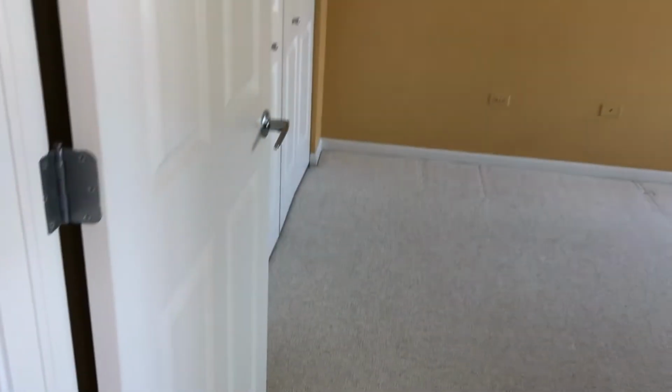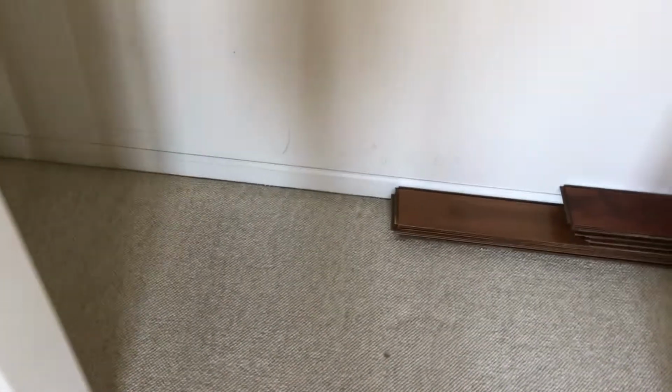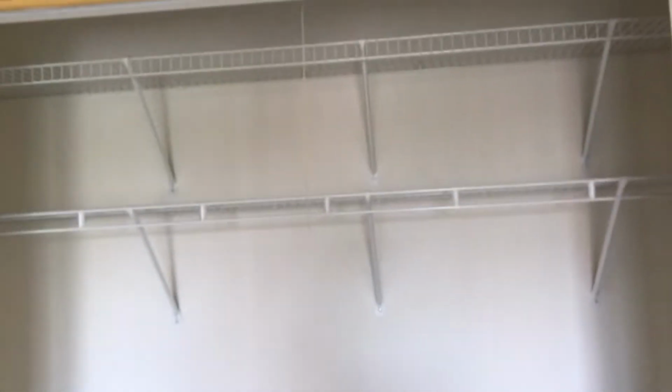This is a very large bathroom, which I really like. And it's right next to the second bedroom, which I painted this color. It used to be like a mixture of green, pink, and white. So I painted it like a mustard color, which, after painting it, I'm not liking it as much, but it's alright. Should have painted it maybe a lighter color. Pretty big closet. And that's where some of the leftover hardwood floors are. Yeah, pretty big closet. I like the size of the closets, really.